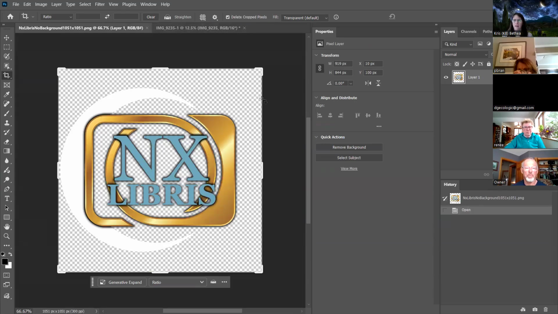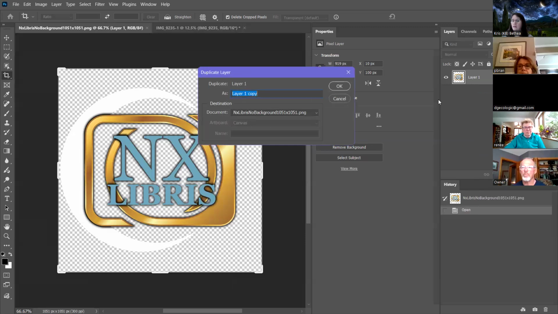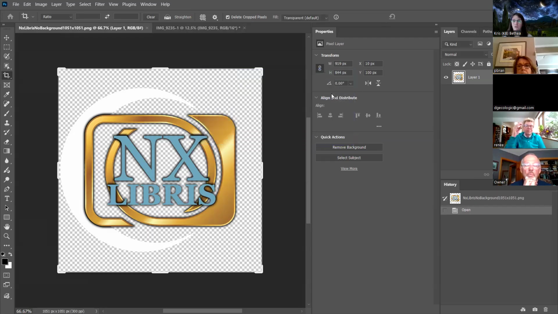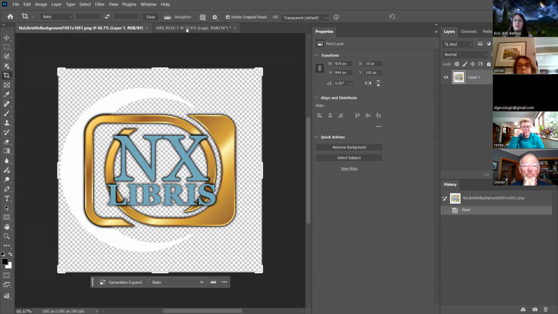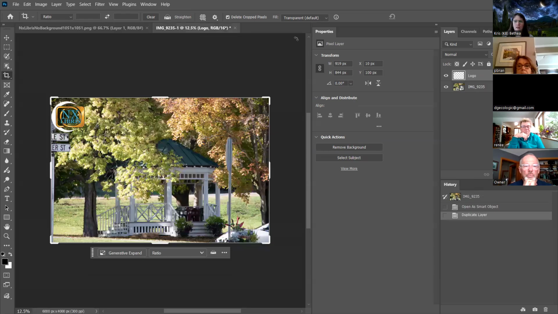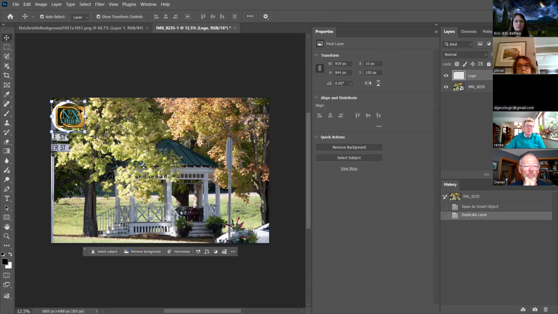The way I do it in Photoshop is I duplicate the layer and call it logo. Then I change the document to the image I'm putting it on. So this will go into the other image that was on there. And then it says the target document has a different depth, and asks if I'm sure I want to proceed. Yes. I could probably turn that off, but I'm glad I didn't because now you got to see it. So you go in here and you can see my little logo, which actually looks really good.